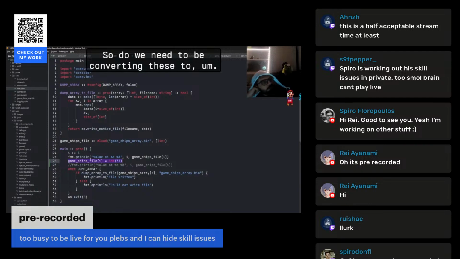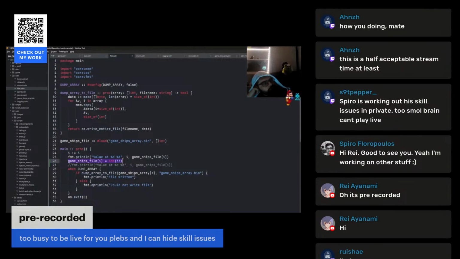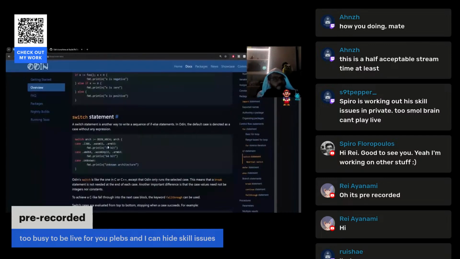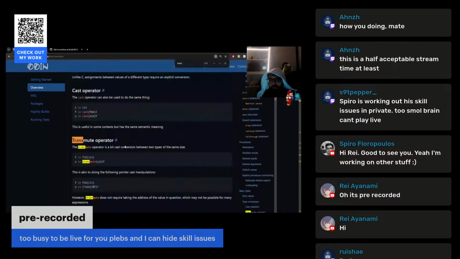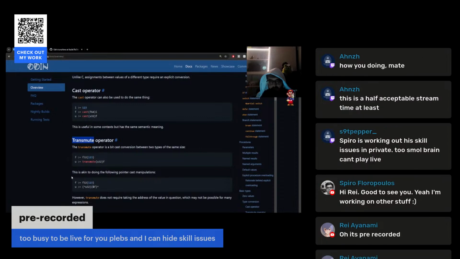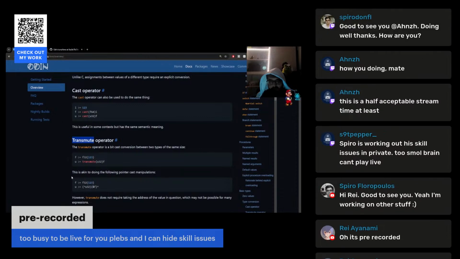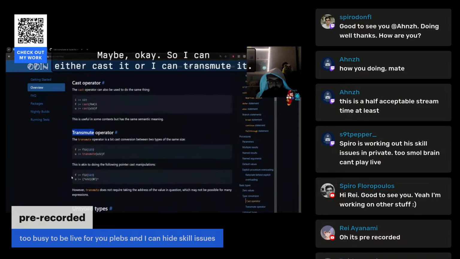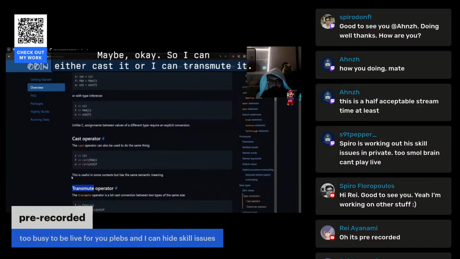So do we need to be converting these to the transmute is a bit cast conversion between two types of the same size. Okay. Maybe, okay, so I can either cast it or I can transmute it.